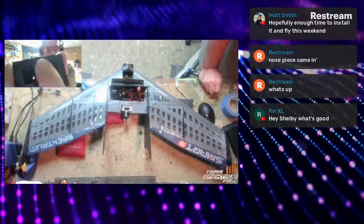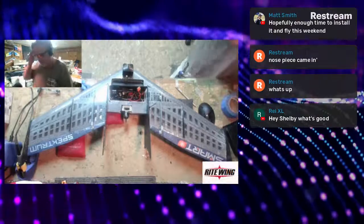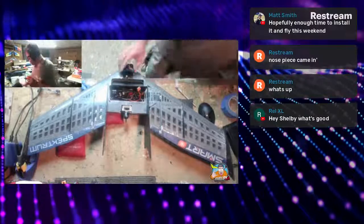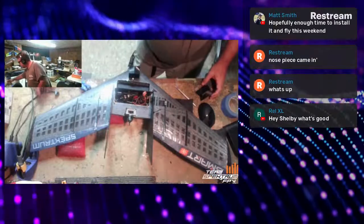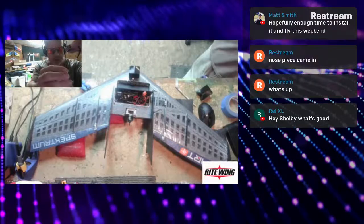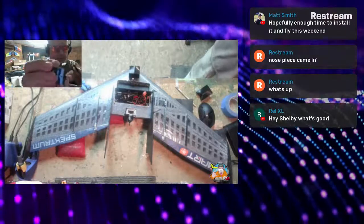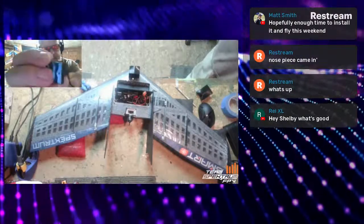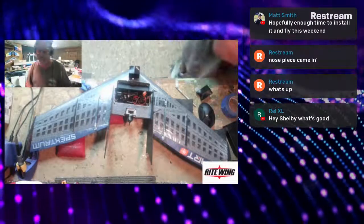Anyways, see how I'm having to cut this? The reason why I'm having to cut this top part right here, this channel, is because I failed to give you this information. When the camera rotates around, let me grab it right here. So when the camera rotates, long ribbon cable, right? We don't need to talk about that part, just the main top part. So look at this top part. It's a ribbon cable, and you know you can't crimp these, right? So I gotta have some room in order to slide it in. I don't have that room.